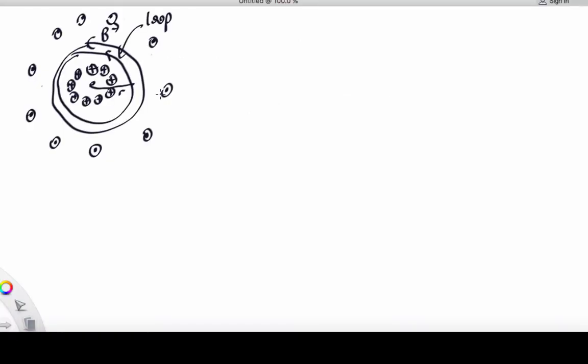So again, this shows a cross-section of our toroid, and what we have is wires you can see coming towards you along the outside of the toroid, and then you can see the wires on the inside with current going away from you. So the magnetic field will be going in a circle around the loop, just like in a solenoid. Remember, the magnetic field runs down through the coil.